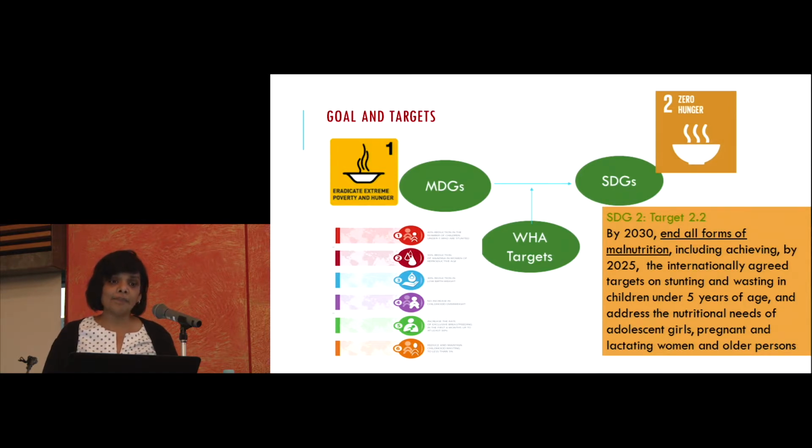And as the understanding of this has grown, so has the international goal-setting agenda, right? In MDG 1, nutrition was just one of the targets, right? It was eradicating poverty and hunger, and it was underweight, which is a very poor indicator of nutrition status. Then we have WHO targets, and with SDG 2, target 2.2, it just gives a mandate for the international community to take an agriculture food systems approach along with other sectors, to tackle all forms of malnutrition and not just undernutrition.